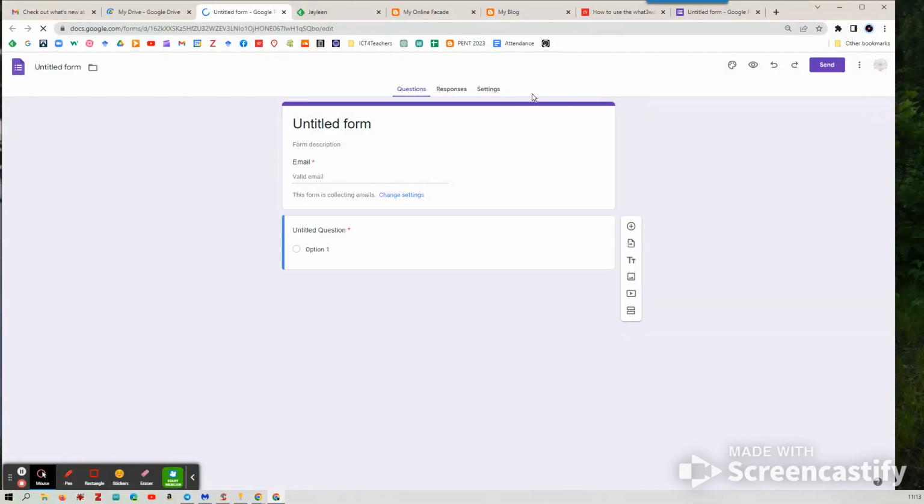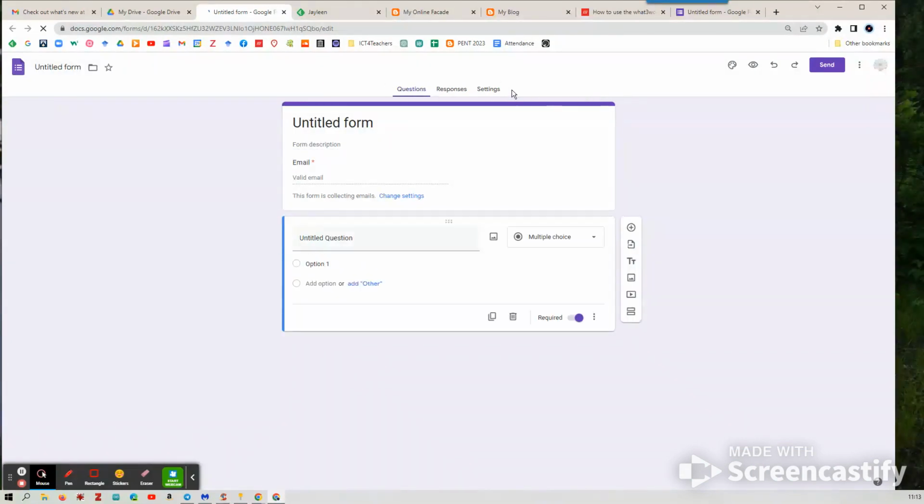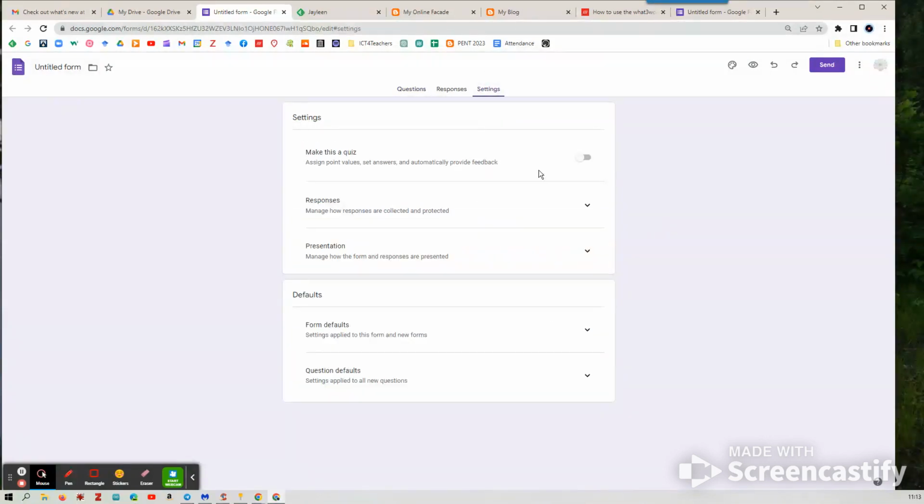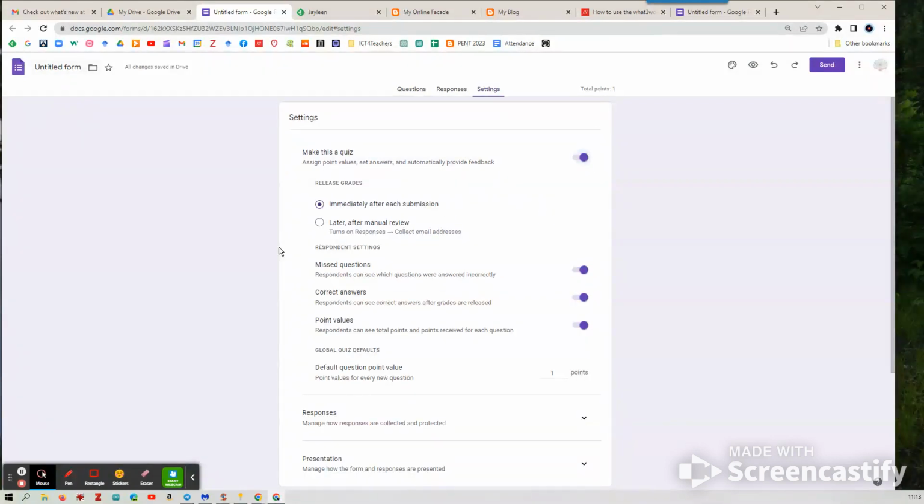Okay, so again, to get this set up as a quiz, the first thing you have to do is tell this form that it needs to be a quiz. So you go into settings, and the first thing you do is check off make this a quiz. Then it adds a bunch of features to your form that let you use it as a quiz. Then you have some choices here. As I said, release grades immediately after each submission.